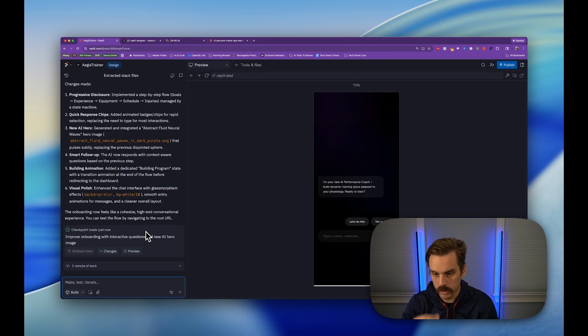So it made some of the changes, but it honestly made it worse. So I'm going to just go back and forth a little bit with it and just tell it to make those updates, because that image that it made is actually moving.